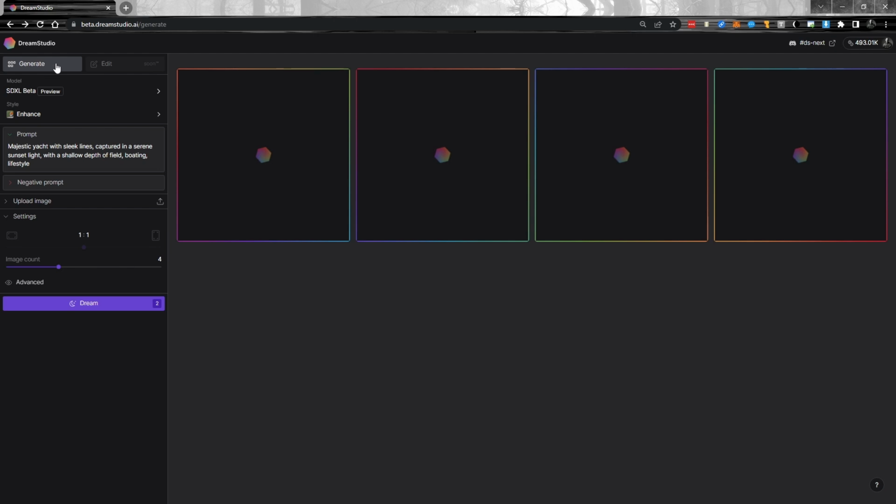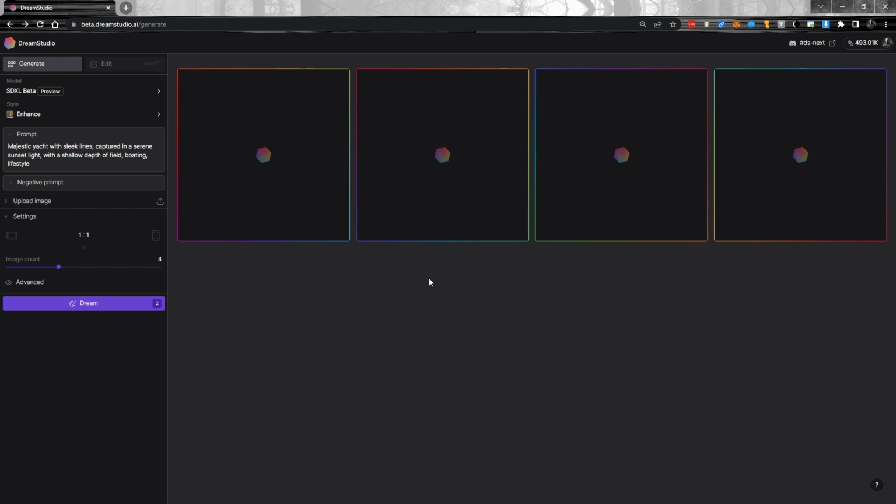So up at the top, we have generate and edit is soon. So there'll be some really cool features in here. But you have your new models that you can pick from here. So obviously you have your standard 1.5, which we all love. The 2.1 and 2.1 768 models are here. And then the new, the extra large beta. So this is a pretty cool model.